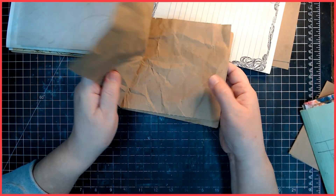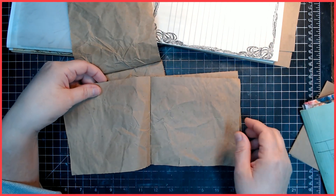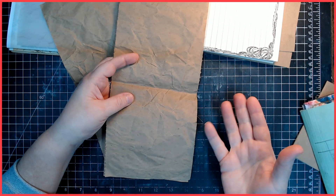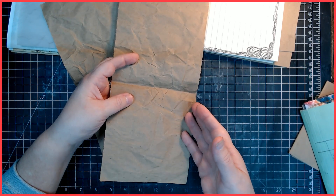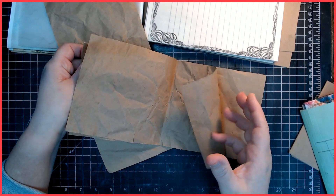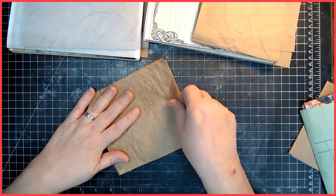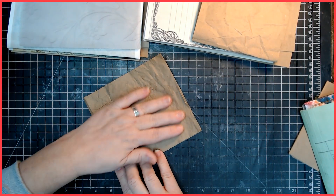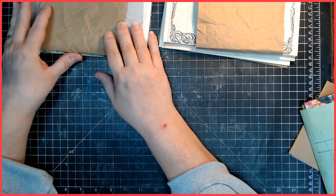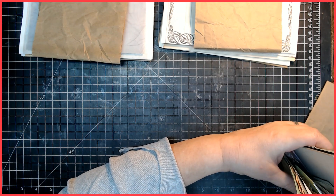So I do want to make these junk journal style. I want to put stuff in that is not necessarily just a full page and not necessarily stuff you'd use from a standard junk journal. These are a weird development in packing material. They're the same paper and they are perforated in these same sections. So Amazon or FedEx, when packages come, this is in there all crinkled up. But for some reason it's glued in the middle — talk about something that's predestined for a signature! And I have a bunch of them because I order everything I possibly can.